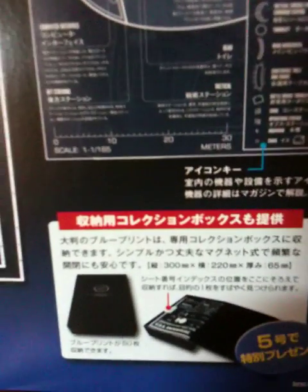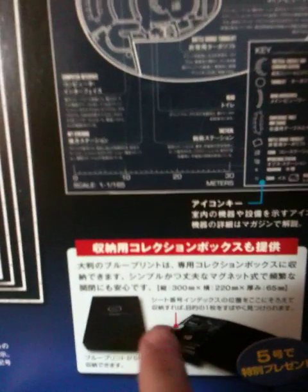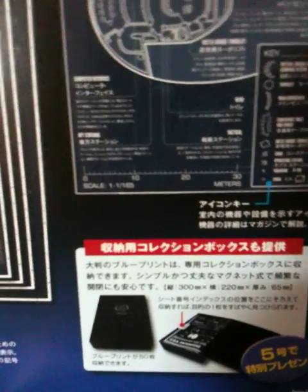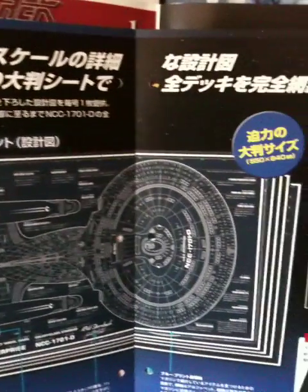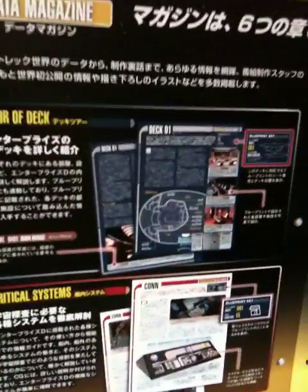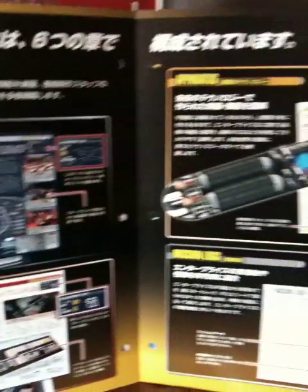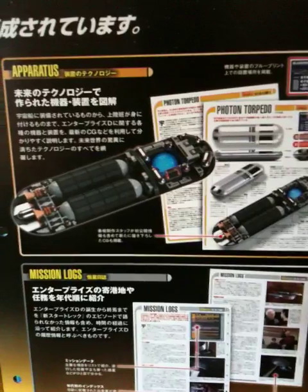Because you obviously got 100 blueprint sheets, the publishers created this box that your sheets would be stored in, so they wouldn't get torn or tattered or anything like that. So that was great. So that's the blueprint sheets. I'll go into those in more detail later on. Over here, the series guide rather, goes into looking at the magazine pages. I won't talk about these too much here because I'll be going through them a little bit later on.